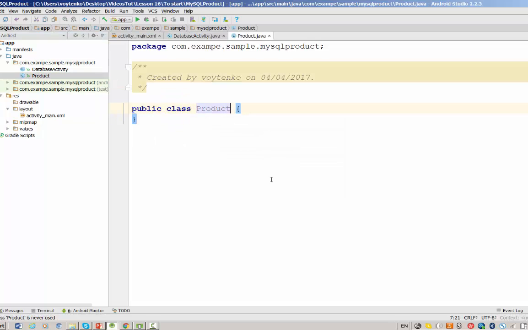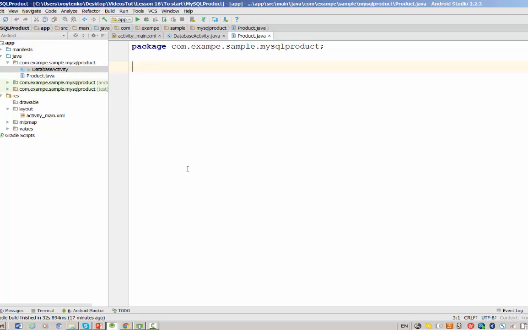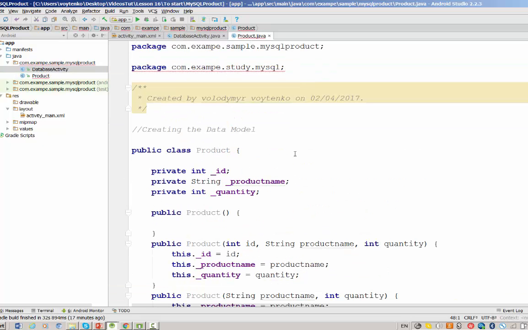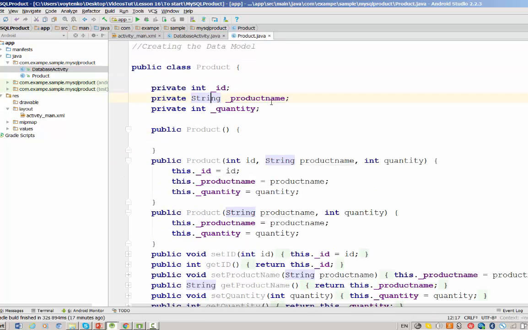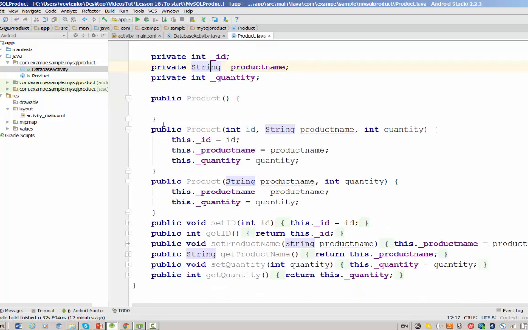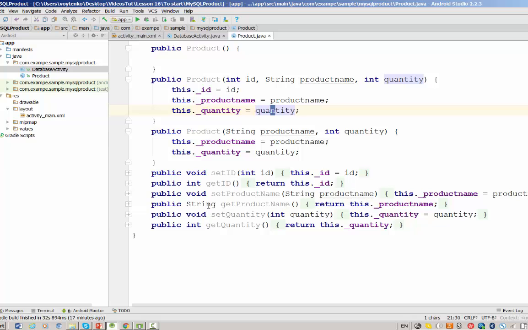Press OK, and this class will be replaced with the content that I just discussed. So basically this class will have ID, product name, quantity, a default constructor, two constructors with parameters, and setters and getters.